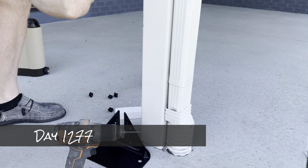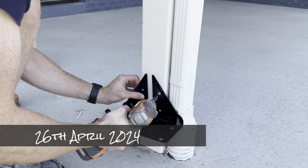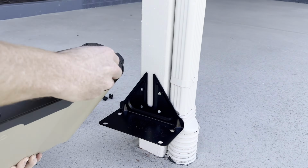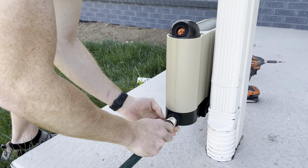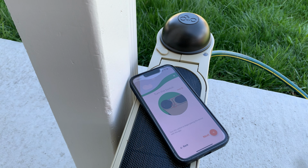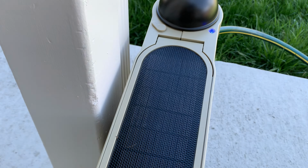On Friday, my new auto sprinkler system arrives. This unit connects to a garden hose and prints water on a predefined area of the yard. It's not as good as a full sprinkler system, but it's much better than a manual lawn sprinkler. The unit is powered by solar and can be controlled via the Auto app.